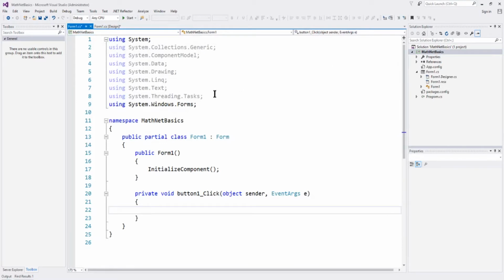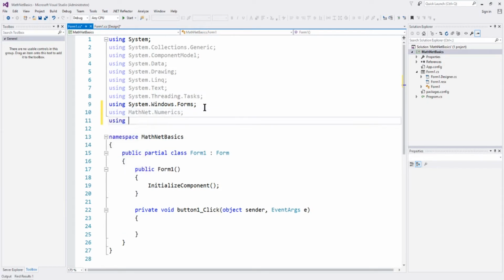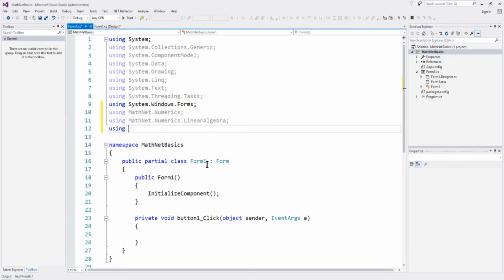So now we just do a using statement here: using MathNet.Numerics, and then using MathNet.Numerics.LinearAlgebra for our matrix operations, and using MathNet.Numerics.Data.Text, and that will help us print out to the text box.